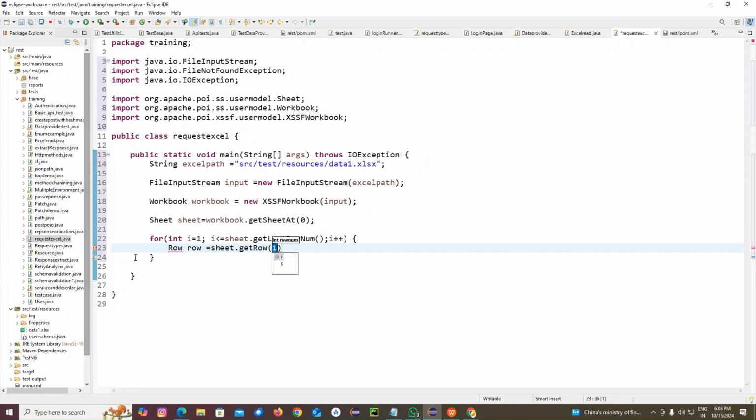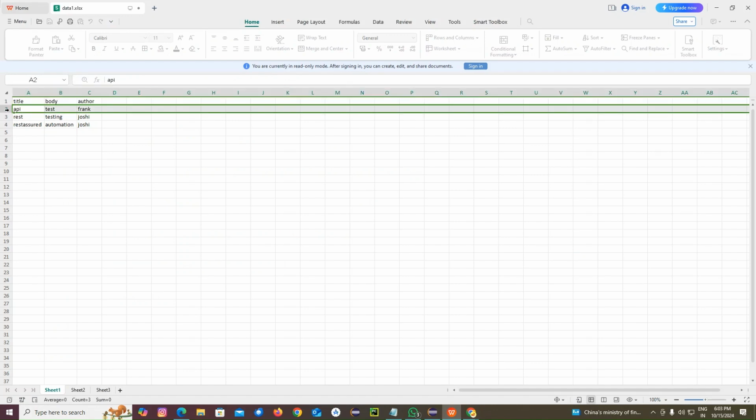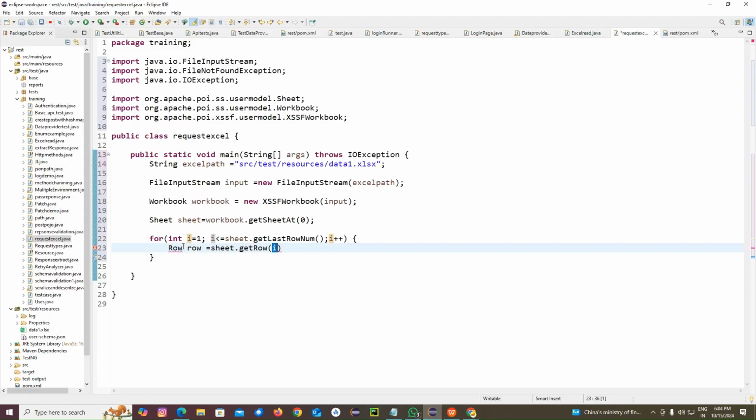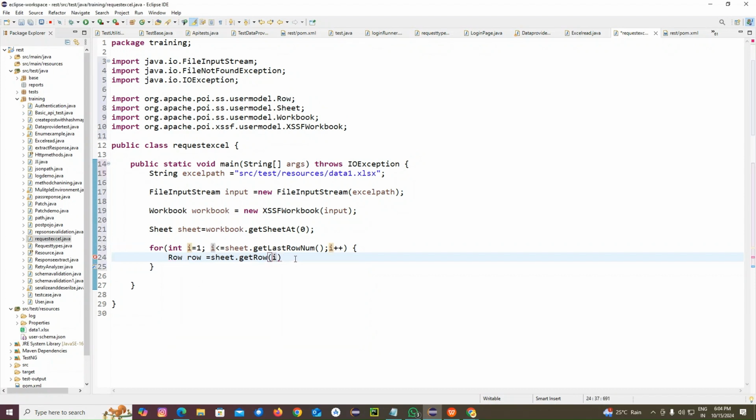What is i now? 1. What is 1 now? This one, API. It will go to this first row, that is API. First time it will go to 1, next iteration 2, third iteration it will go for the REST Assured. Like that it's going to iterate. That's why we are giving the for loop here. So hope you are following and getting what I'm telling here.